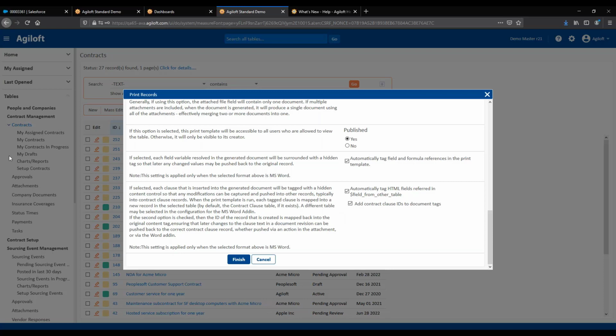And the question, is there a limit on the amount of documents that can be stored in Agiloft? Not functionally. We have customers with hundreds of thousands of contracts, I think. I don't see any other questions. I think we've gotten them all. I just see a note from Bridget, Craig, to show them the print template setup options. Yeah, that's what I'm showing. Okay. Good.